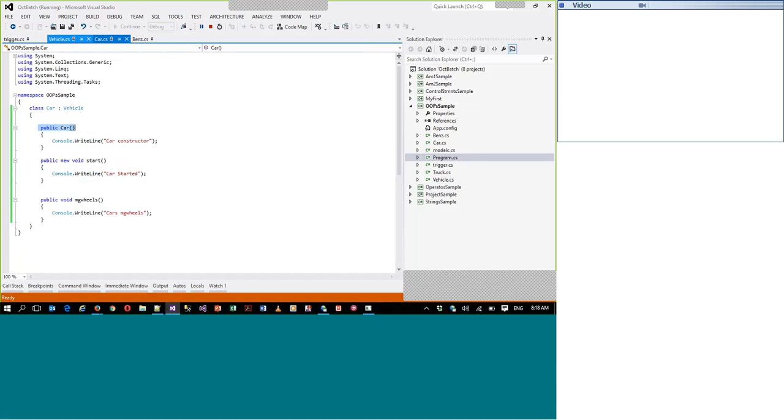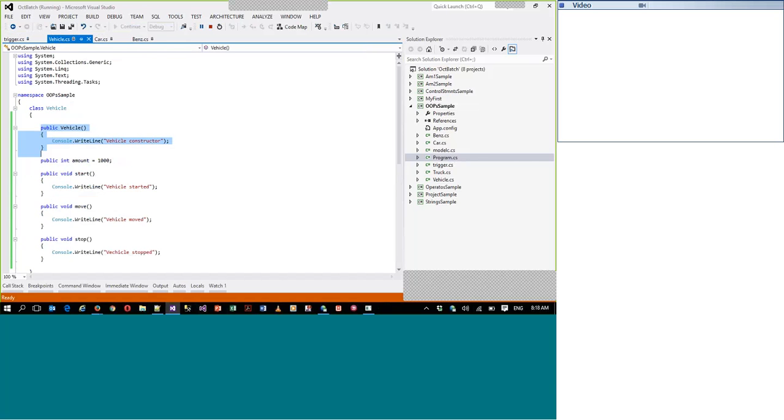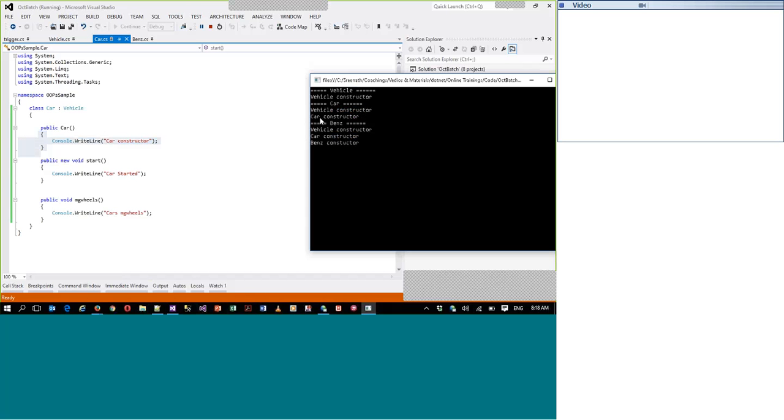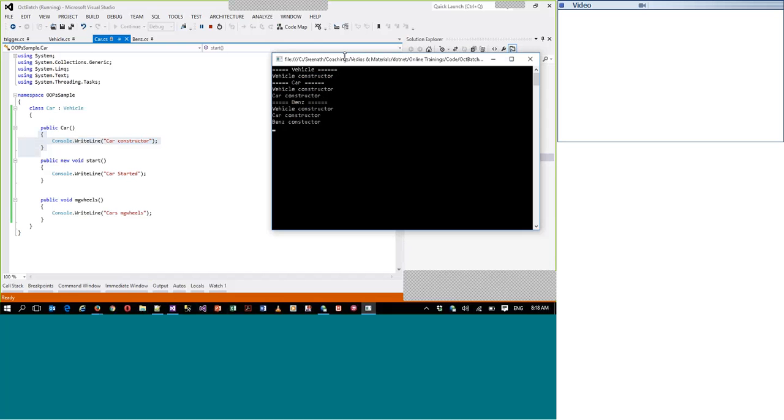So it will trigger vehicle and then come back and execute your car. That's why you can see vehicle constructor first and then car. Similarly, when we create a Benz object, you can see vehicle, car and Benz. Similarly, if you have created a model, again vehicle, car, Benz and model. This is how a constructor is triggered always.